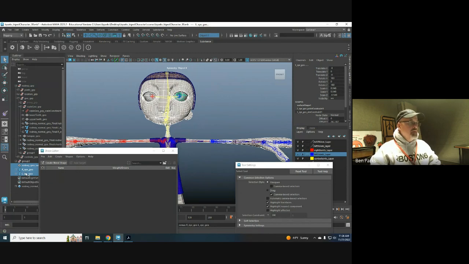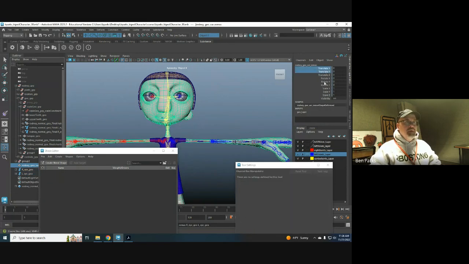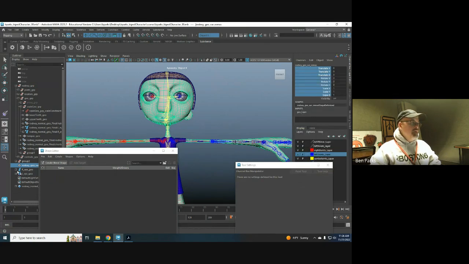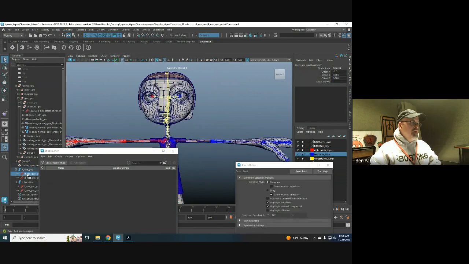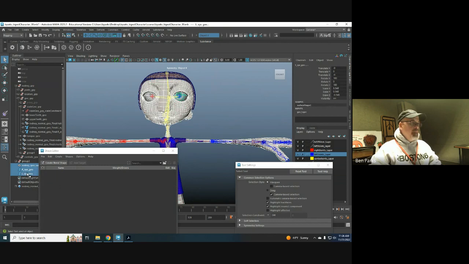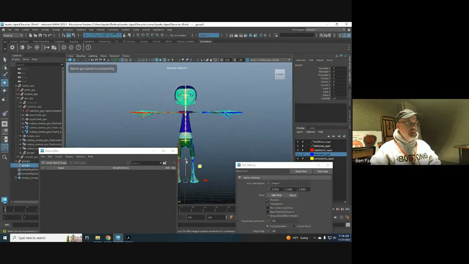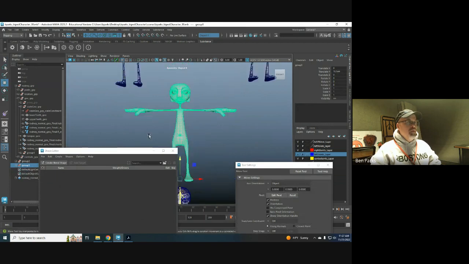Unparent. Take out my locked attributes. Unlock. I'm going to get rid of my constraints on the eyes. I'm going to group that. Move it up. This is my new bridge.